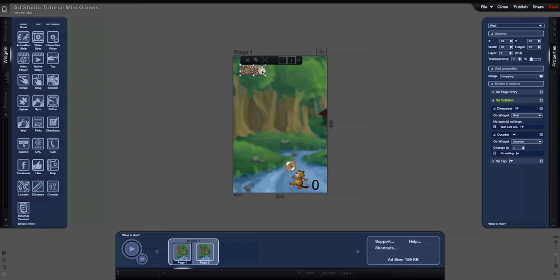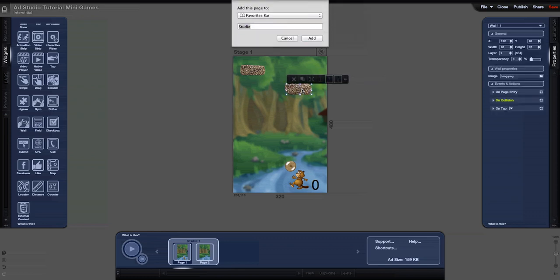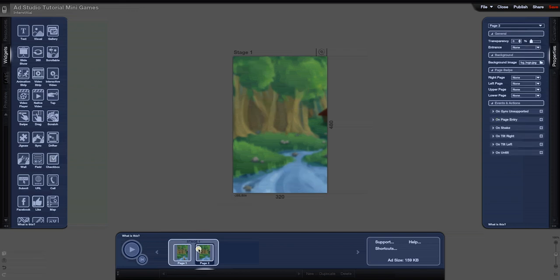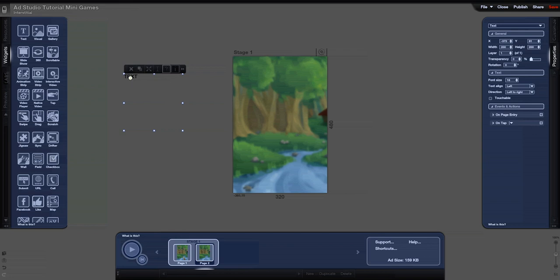Only now is it time to duplicate the log on the canvas twice, knowing that the new ones will act the same way as the original, and rearrange them all over the place. As a last step, let's write something cheerful on the next page. Make the text bold, change its font and its color. Over here, we can make it bigger and center it.